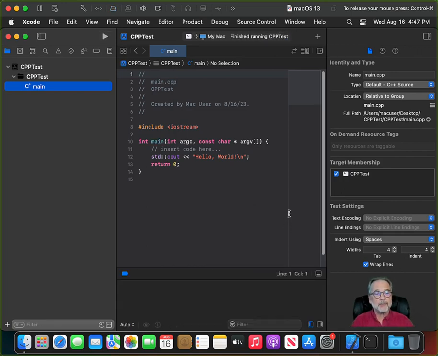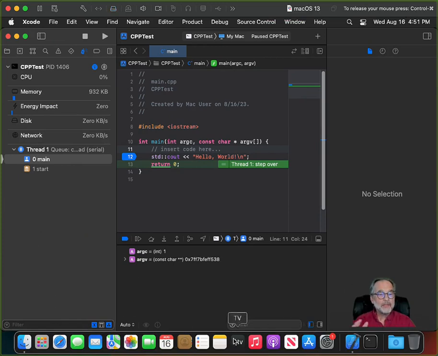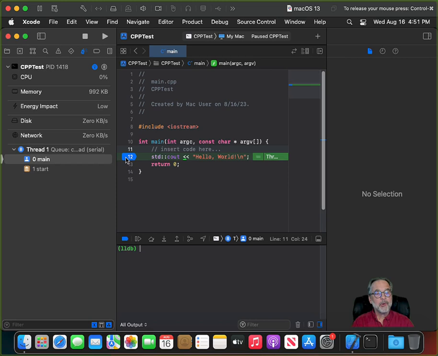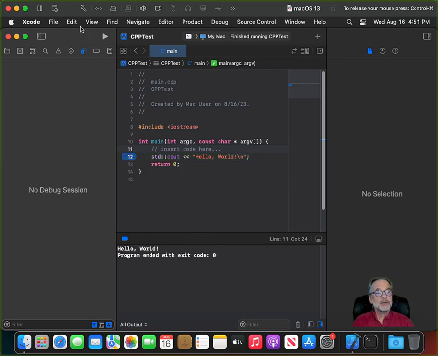You can see that that build was successful. And all it does is print hello world. Hopefully that's what it does. So I think the problem here is that the console's not showing. So I'm going to click on this little icon. There it goes, it says show the console. Click on that. And there's the hello world. And because I had the breakpoint there, it's still in debug mode. So let's go ahead and try that again. And it says hello world, so that's great.